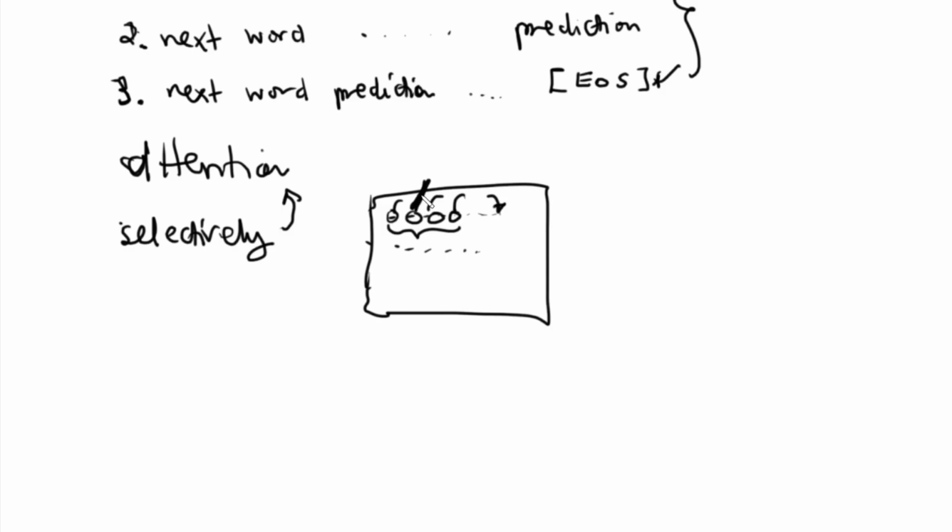It will say, okay, I'm going to pay the most attention to this that says London. Maybe another one will be "is", and it will pay more attention to this part, or "city of". It will say, I'm not going to really pay attention to those parts. I'm just going to pay attention to London and the word "is", and predict the next word to be "beautiful" based on this attention mechanism. We are going to see how the attention mechanism works.